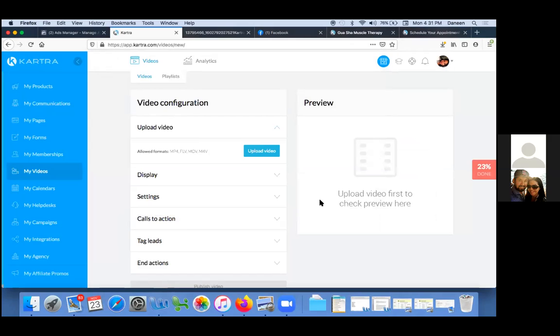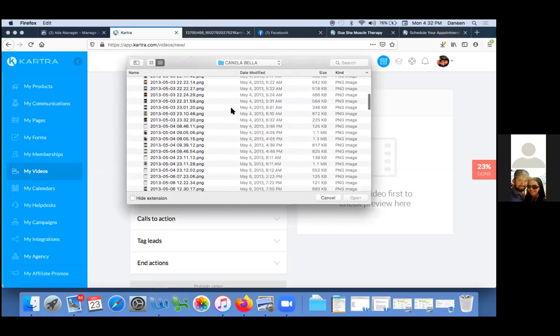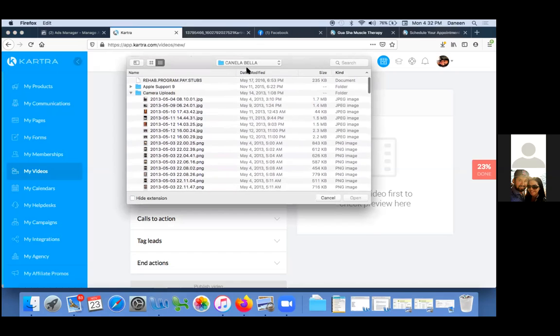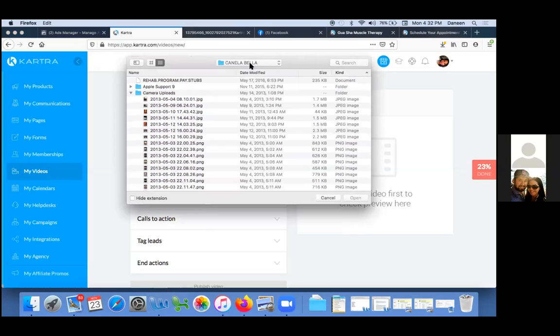Oh my gosh, is this technically the job of an IT person? No, not at all. It's just the fact that we've got to get that video off your phone and onto your computer, or you upload it from here. But I just can't hit upload. I just don't know where that file is. Right here, you should be able to just grab that video. I need to save it, and I don't know how to save it. That's what I'm saying. Okay, gotcha. So I have to play with this for a little bit.